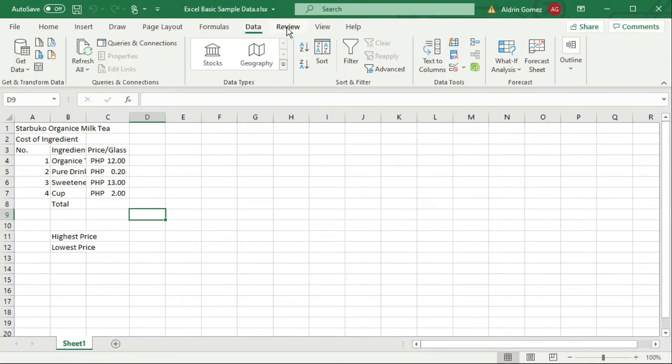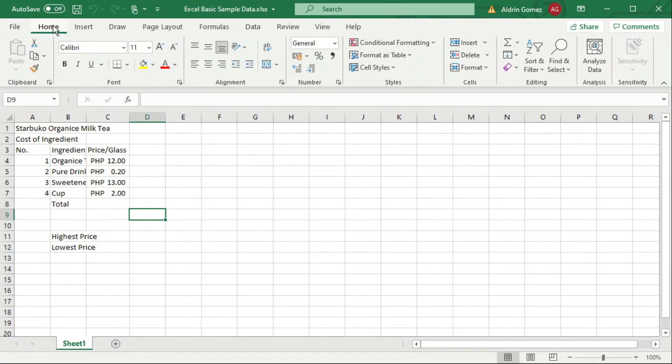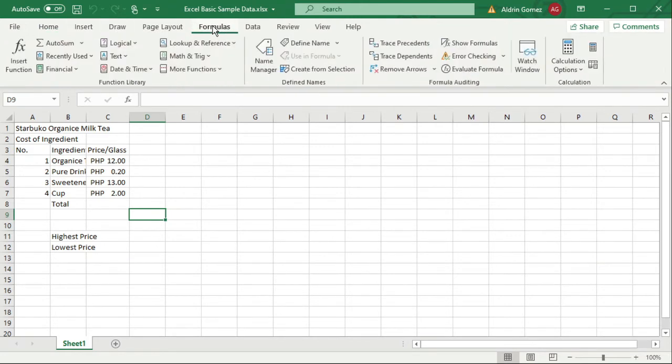We also have Data, Review, and View. But for this activity, take note, we'll be focusing only on the Home tab and the Formulas tab. So these will be the two tabs that we will be using in our activity.